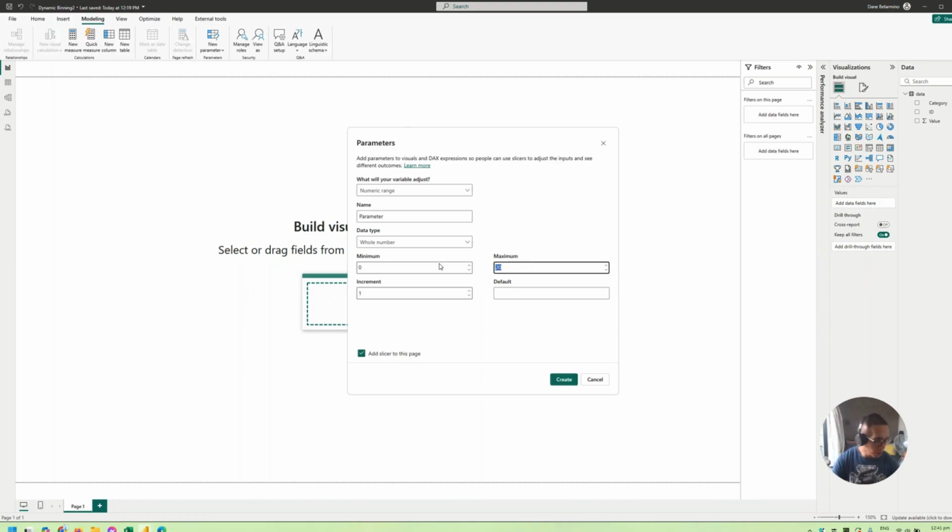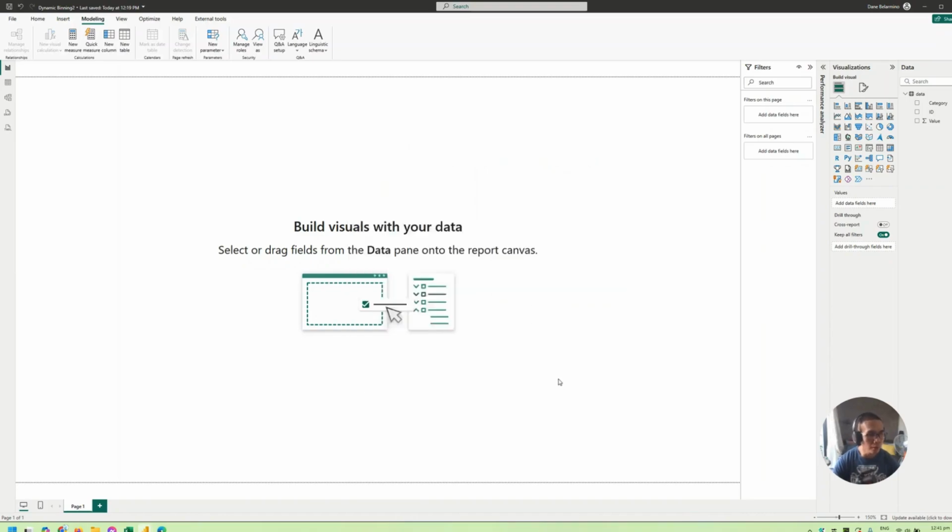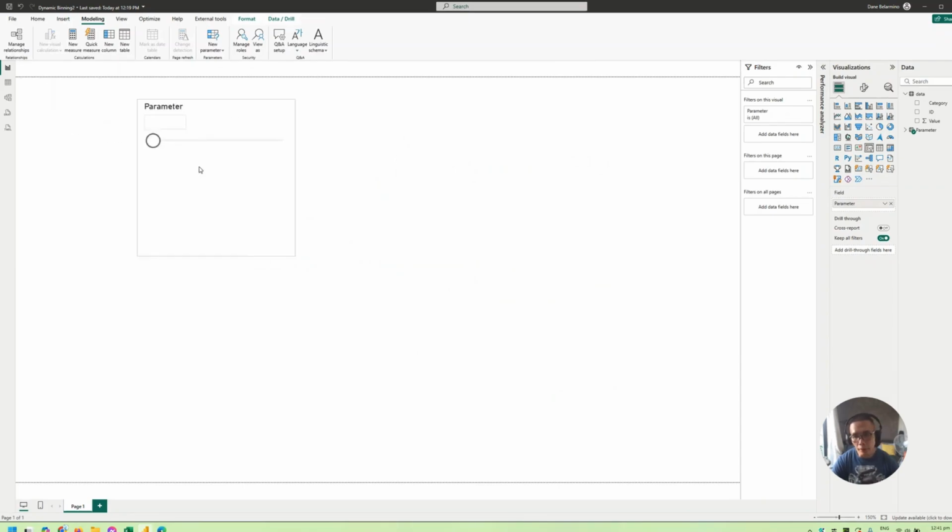So let's say 0 to 90, increment 1, and let's say the default value is 10. So this will create automatically a single value slicer, which measure will be used in creating a calculated column, which of course will not work.